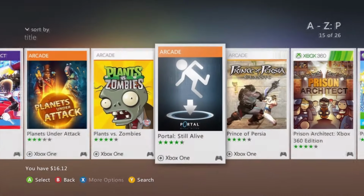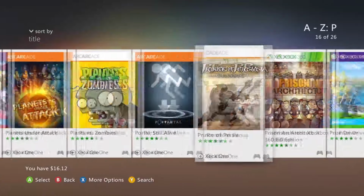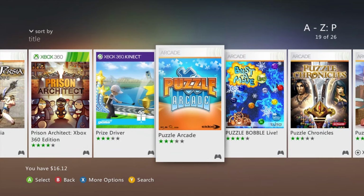I've never played this. I did not know that there were bonus puzzles for Portal. Someone who beats all the games on the Orange Box. Still waiting for Half-Life 2 Episode 3. Finally there was at least Half-Life Alyx. But I mean, I also beat Team Fortress 2. If you haven't beaten it, are you even a gamer?